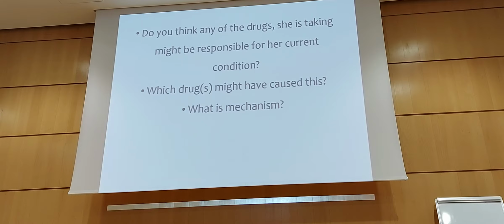COX-2. So the drug she is taking, most probably ibuprofen, is non-selective. So that also inhibits COX-1, which will also block the constitutive functions of COX-1, thereby leading to decreased production of mucus, which is protective, and perhaps a minor action is increased production of HCl, which is also destructive. Both of these things may be responsible for development of this gastric ulcer. Is that clear?